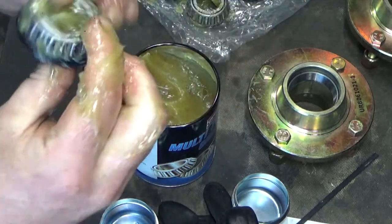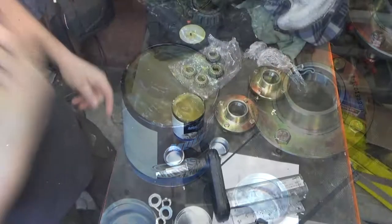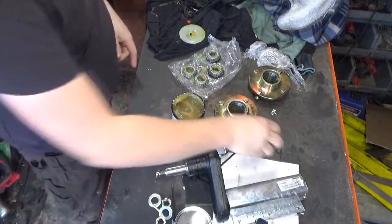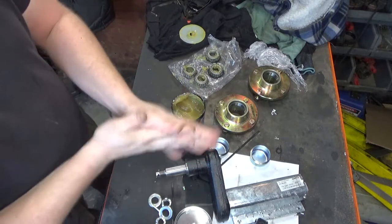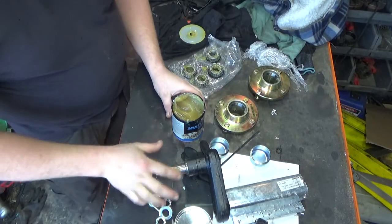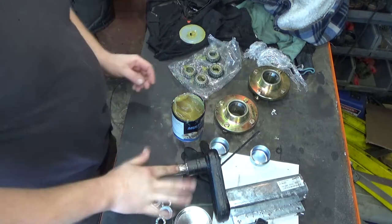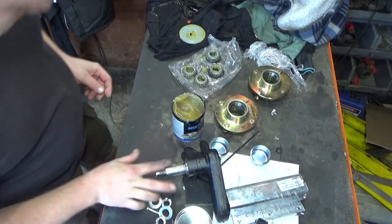Big wallop of grease. Right, now I've got most of the grease off my hands, I know I'm getting greasy again, but it's nice just to get back to normal. We're going to put a bit on here, because I want this rusting, even though it probably will at some point in its life. And the shaft, like so.